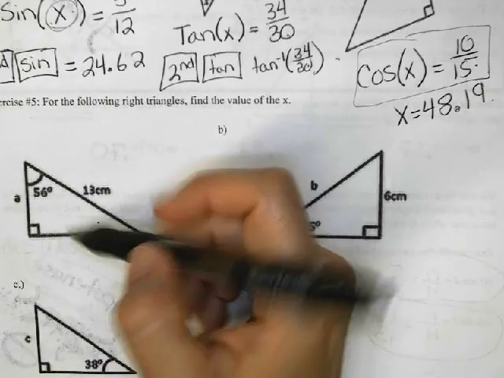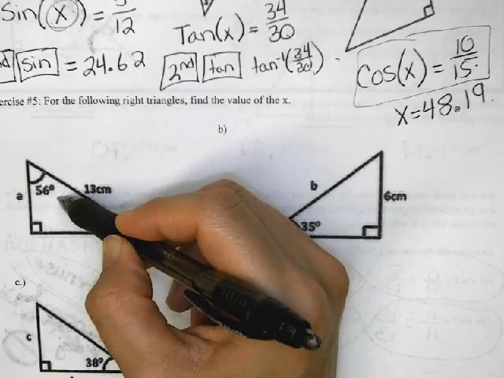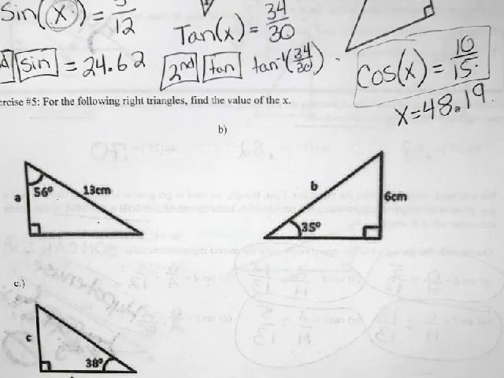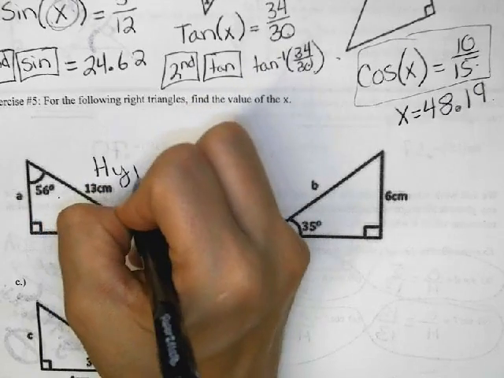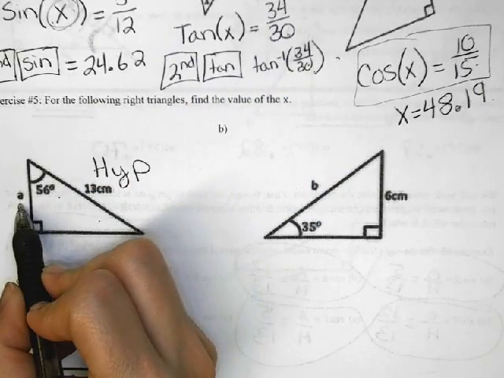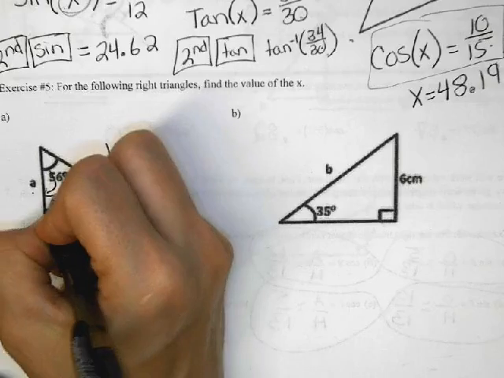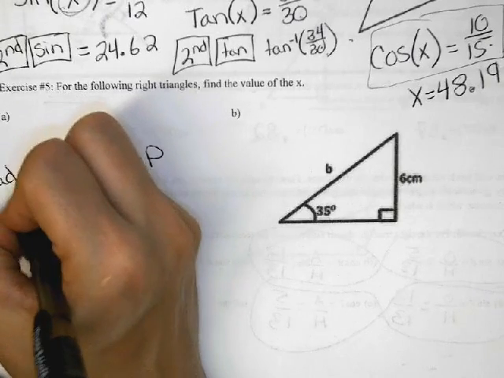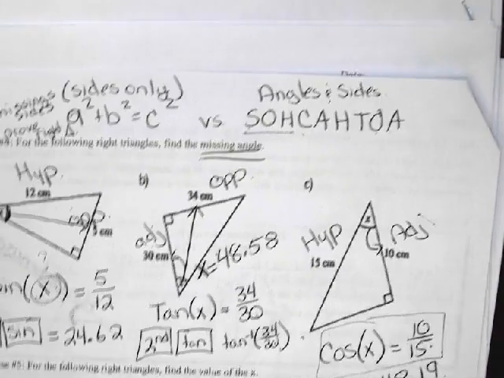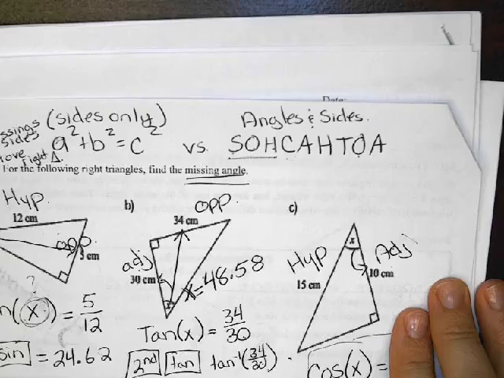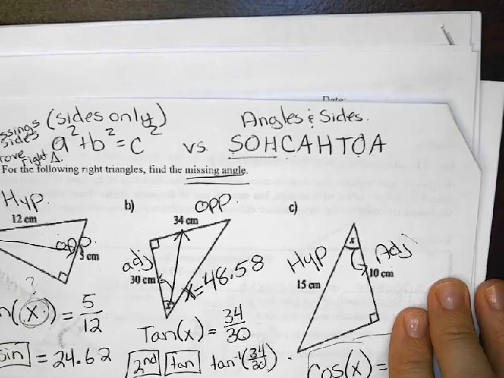Okay, so here, did they give me the angle this time? Yeah. So I'm trying to find a side. Okay, good. She recognized this as the hypotenuse. What's this? This is next to it? Yes, this is the adjacent. So which one am I going to use? So, CAH or TOA? Let's take a look. We have adjacent and hypotenuse. So we're using CAH. We're using cosine.